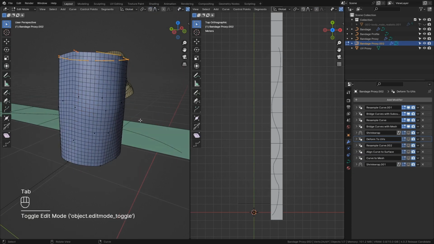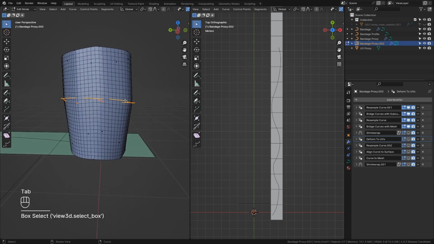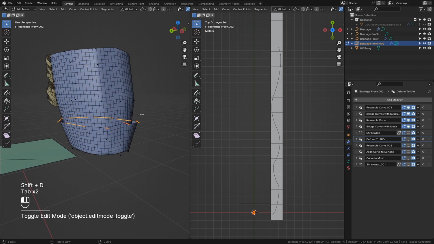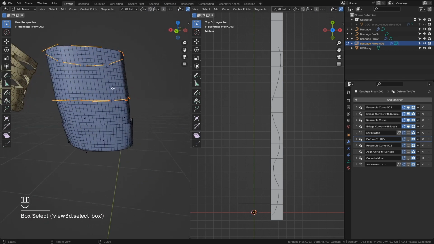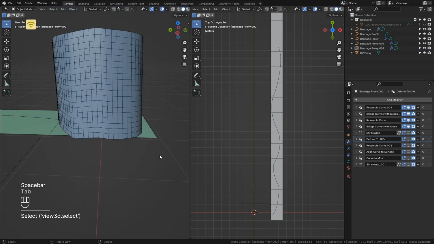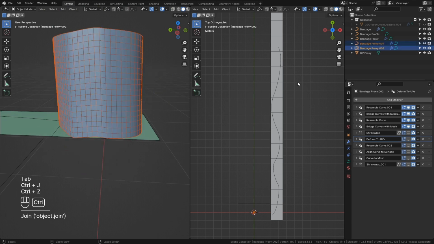So you can use that to add in curve loops in between. Just select the ones that you want to be the first ones, including the one you most recently added. Separate them to their separate objects, and then Control J. The ordering matters.